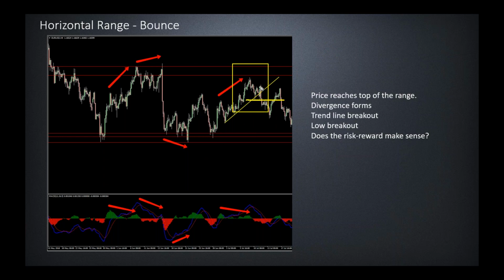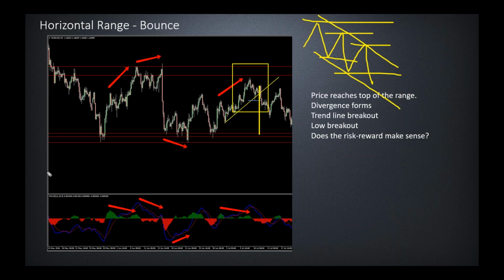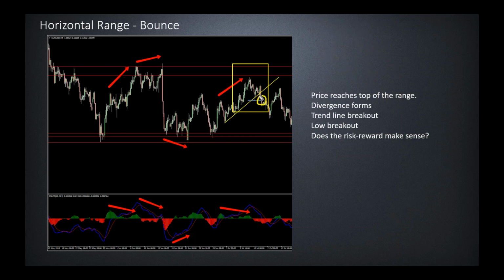And that extra confirmation comes with the breakout of the low that was previously created, the most recent low right here. So now I know that I have a trend line breakout. I know that the price is refusing to go up, and I continue making lower lows. And when we have a downtrend, this is what we want to see: lower lows being created, most recent high to hold, right? And boom, there you go. That would be your entry.